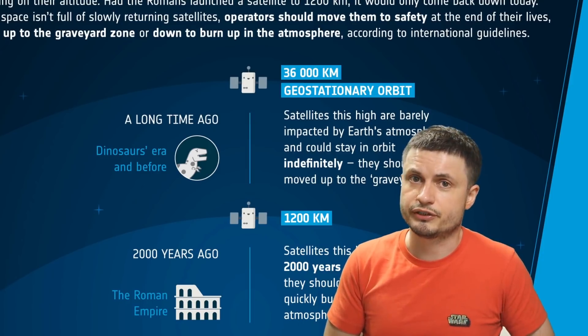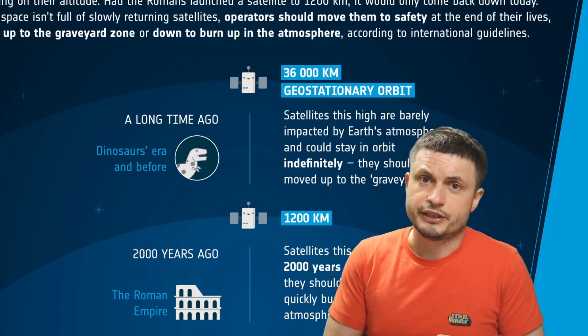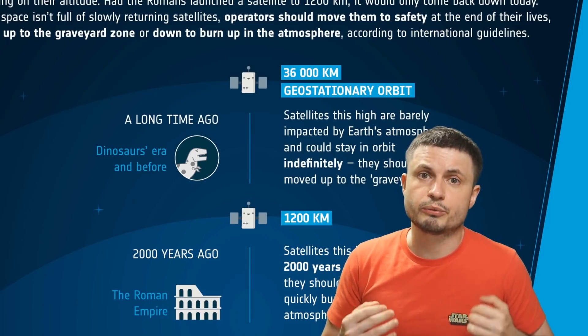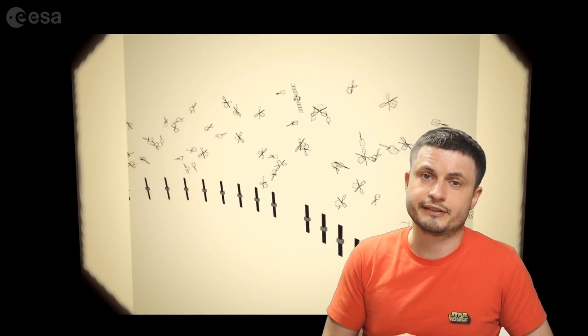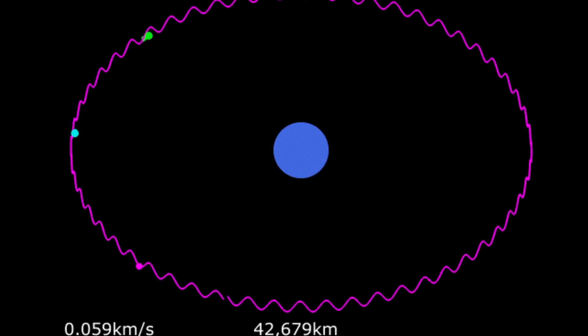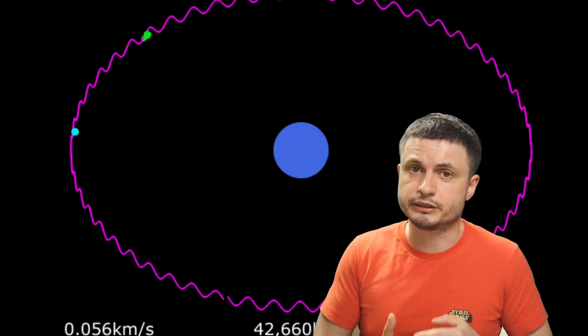Because of this, a few decades ago various organizations in Europe and North America agreed on certain requirements for rockets and satellites before launch. Every satellite today has to release extra fuel and energy at the end of its activity. Smaller satellites must deorbit and crash into the planet. Larger satellites at higher altitude must reach the orbit level known as the satellite graveyard, located about 300 kilometers above geostationary orbit, to avoid potential future collisions.